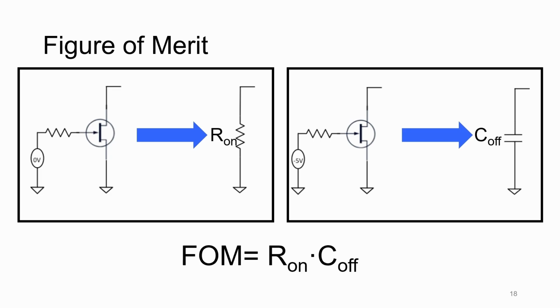So first of all, let's talk about the figure of merit that we're going to use to evaluate the FET devices. Now, we're using depletion mode devices, which means that if we apply 0 volts to the gate, you can model the FET as an on resistance. And if you apply a negative voltage bias to the gate, the device is off, and you can model it as an off capacitance. The figure of merit that we are going to use in evaluating the FET is the R on C off product. And the lower the figure of merit, the better it is for us.